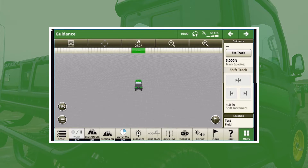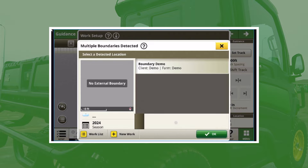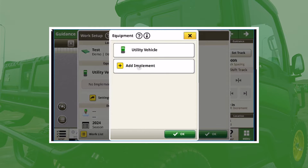Now we're going to go over the display and some of the setup things to get you going. One of the first things we need to do is make sure our setup is good. Down in the bottom left we're going to hit that setup icon. We're going to go through client, farm, and field — just make sure you've got something filled out there. Beneath that we have to set up our equipment. There are two different versions for mapping your boundaries: you can go off of GPS or off of an implement. If you're going to use an implement work point, you have to click into the equipment and add an implement.